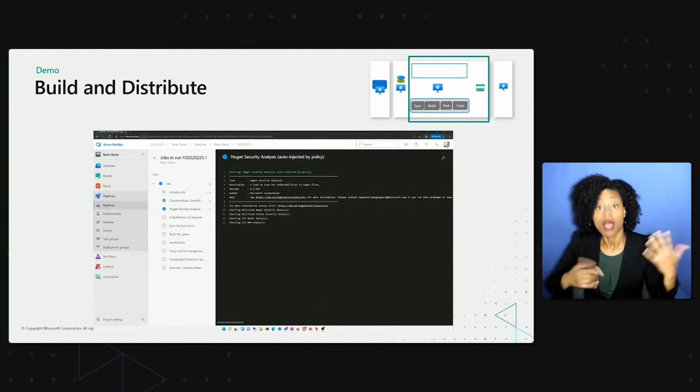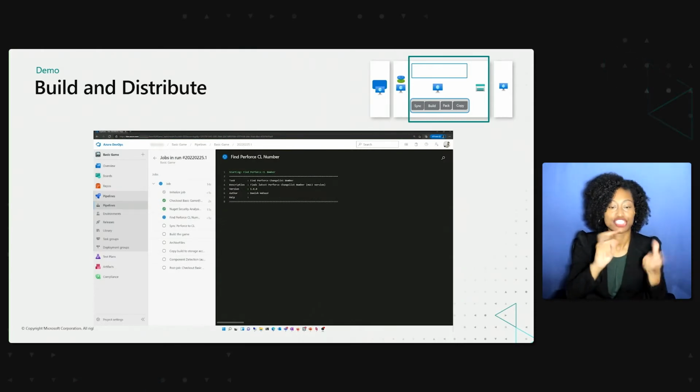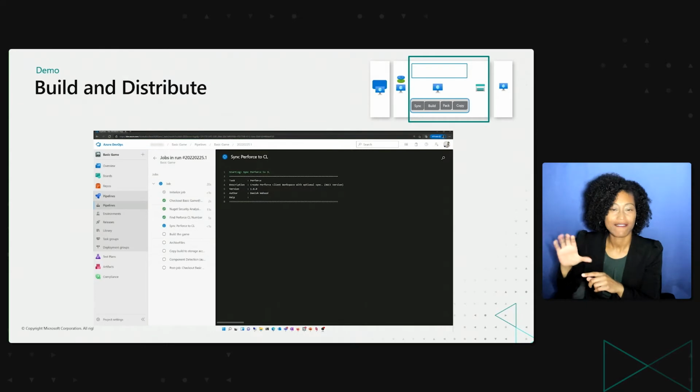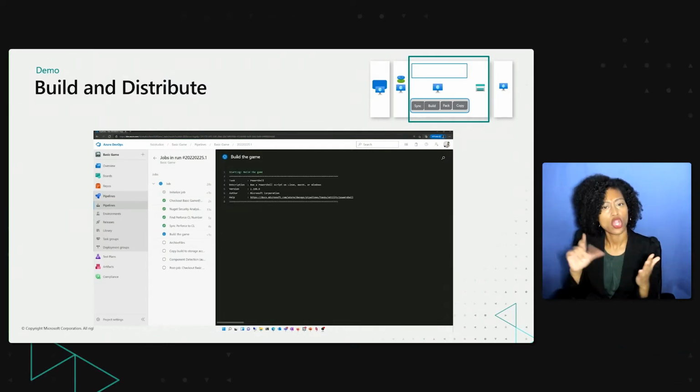The first thing the pipeline does is to find the appropriate Perforce change list number, then it syncs the code from the Perforce depot at that CL. Now you can view the output of each step interactively like we're doing right now, but it's also logged for later inspection. Okay, now we have all the code and the next task is to actually build the game. And in this case, it's a straightforward PowerShell script to kick off Unreal Automation Tool for a headless build.